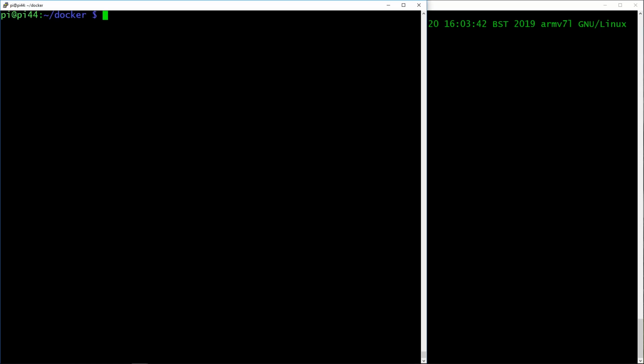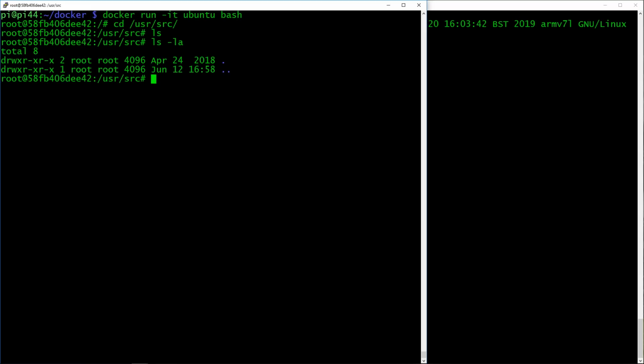Okay, so now back onto our Raspberry Pi. Now, you notice that when we ran that command with Ubuntu, we went into user source and I created that file. If we go into this now here, you will see there is no file. That file does not exist in this directory. So when you fire up a container, actually what happens is it creates a unique container which it runs for that moment until you exit it, and then when you run up a new one, you spin up a whole brand new container. However, the good thing is the old files are still there.